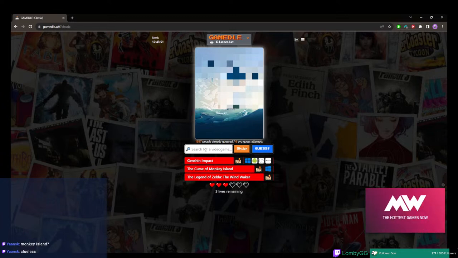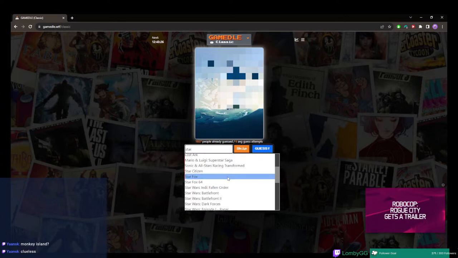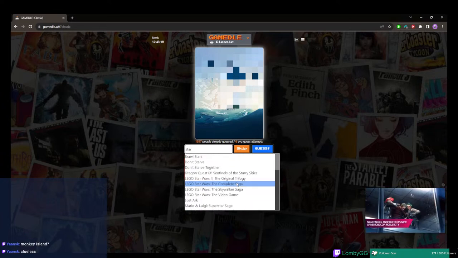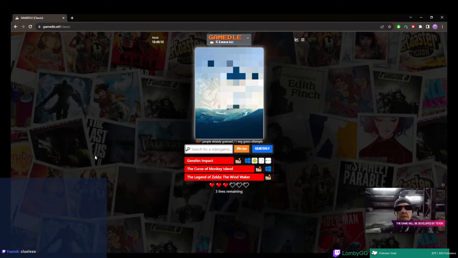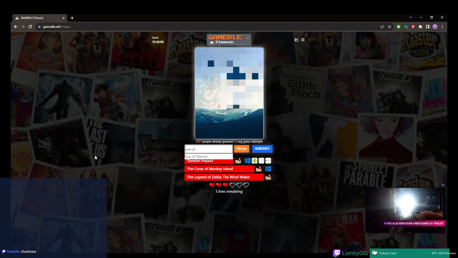What can we guess? This is the tricky bit, even thinking of games that are on these consoles. PS4 era. Unlikely to be Nintendo. I want to put Star in the title, but I don't know what. No, I don't think any of these work. Let's go with... is Dredge in there? No. Any other sea-based games? It's not going to be Sea of Thieves, is it? I don't think that's on mobile. And it wouldn't show these kind of graphics.